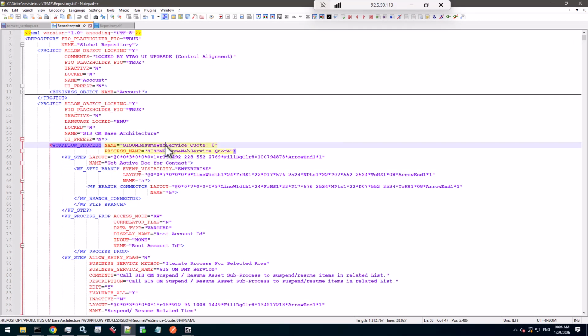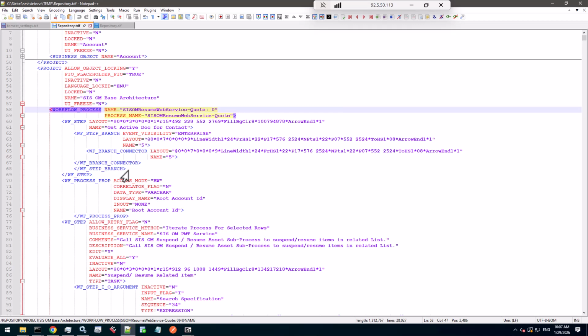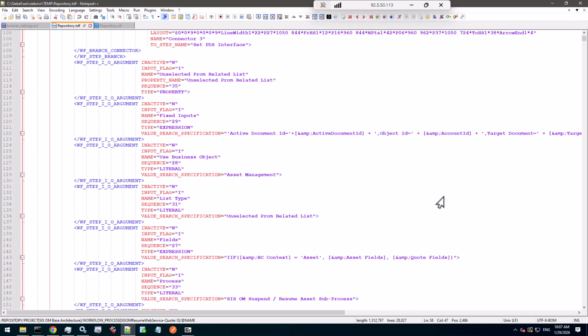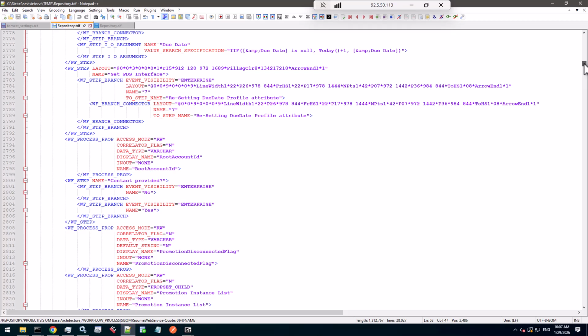There's also a workflow process here, and you can see that the TDF file is only the delta, only the things that Oracle really changed. So with workflows, of course, this is very interesting, as Oracle can change, for example, the location, or people at Oracle drag and drop things around in the workflow designer. That is already a change, even if they don't change the workflow functionally. And if they add business services, etc., the workflow will change in a way that can hardly be merged automatically. So we'll see what happens to workflows, for example.